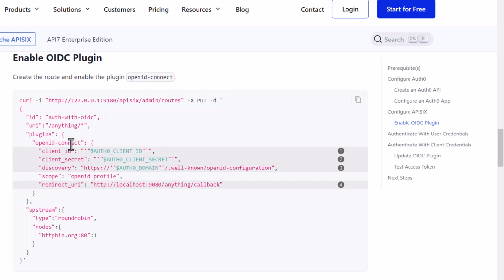Before that, I can explain shortly what the client ID, secret, and discovery are. As you can see, the client ID is the same client ID we saved to the environment variable together with the secret, and we are using the Auth0 domain to set up the OpenID configuration metadata endpoint.